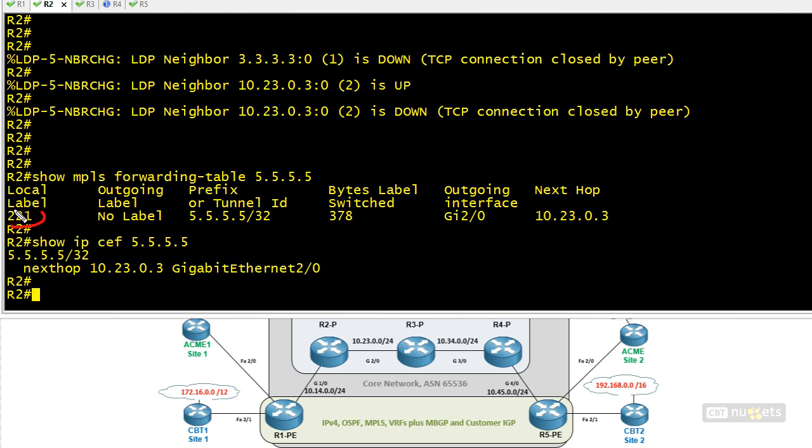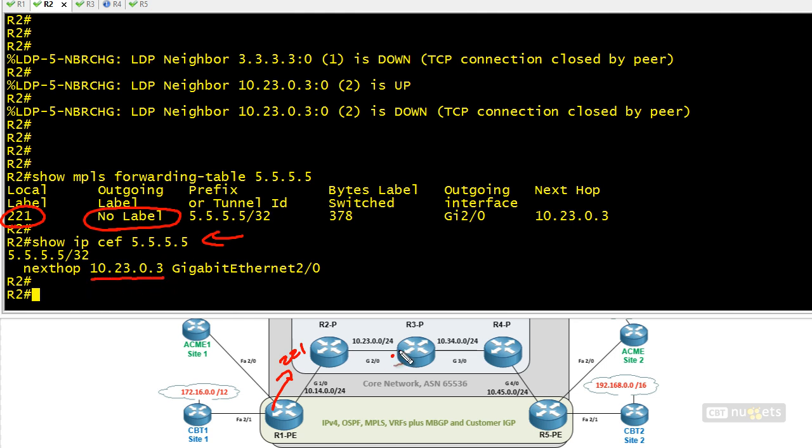So here's label 221, which R1 imposed as it sent that packet over to R2. And the instructions that R2 is going to follow based on MPLS forwarding is saying that the outgoing interface is not going to have any label. Now this no label is slightly different than pop, because if R3 was directly connected to 5.5.5.5 as an example and had advertised via LDP that the implicit null was associated with that network, this would show pop, meaning I'm going to pop off the label. But because we don't have any LDP session between R2 and R3, from an MPLS forwarding perspective, it's the end of the road.